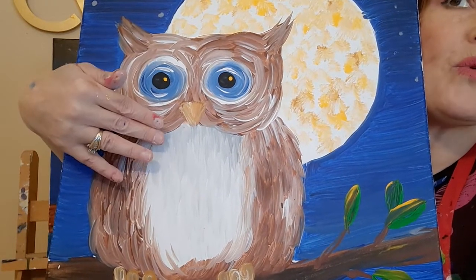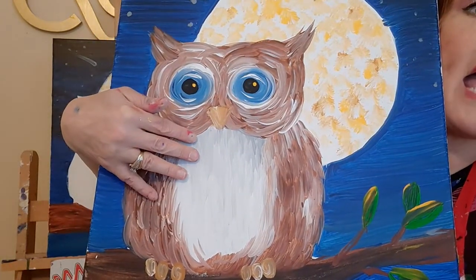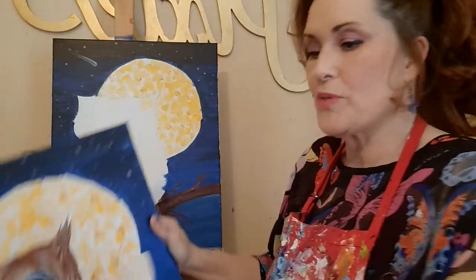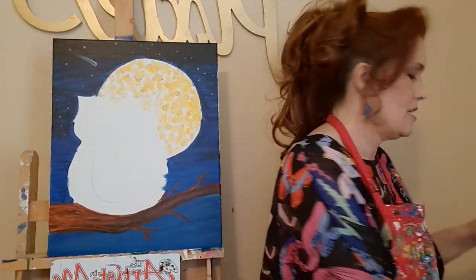And then try to help. Remember when we put the black and tried to help it disappear and run out? So it'll be very gray under his chin. And probably ran out of gray on the bottom. Okay? But I go, oh, there's brown on my paintbrush. Ew. I'm going to lick it off. No, I'm not. You weirdo.